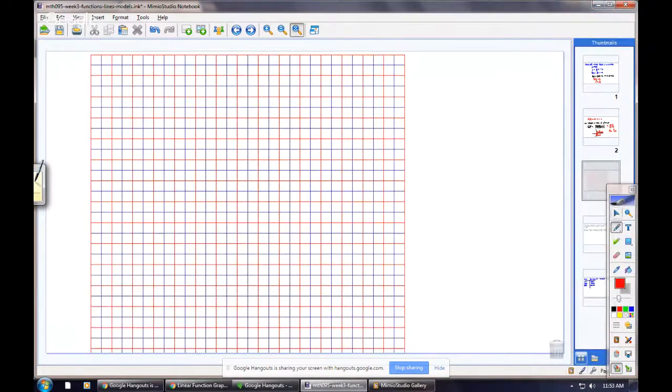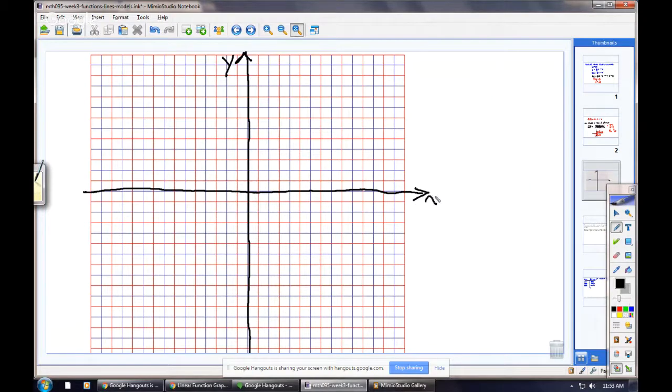So when you graph, you should always throw an axis in there. So I'm going to put, just one color, the y-axis somewhere in the middle here. And we'll throw the x-axis over here, say. And a ruler's not a bad idea. All right, so here's my y-axis, here's my x-axis.